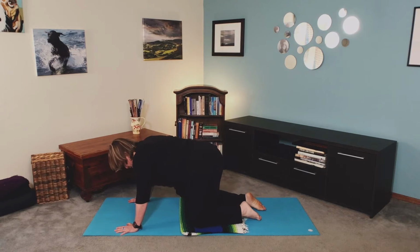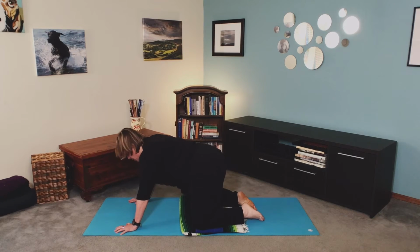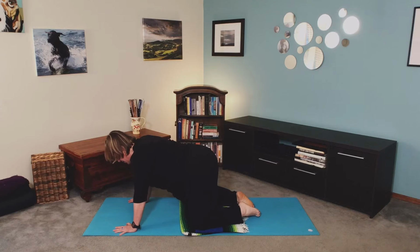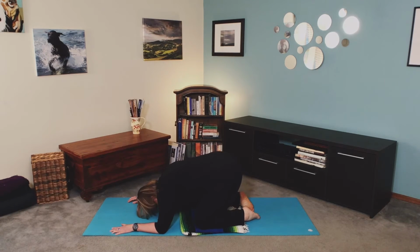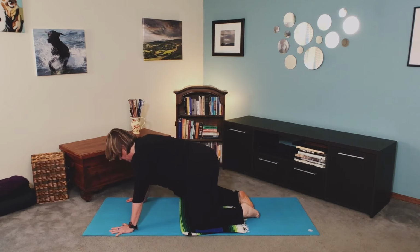And then go ahead and bring your knees wide on the floor or the mat or the blanket. We'll work between table and child's pose again. Wide knees just gives your hips a slightly different angle. Inhale here. Exhale down to child's pose. And again, we'll go back and forth.